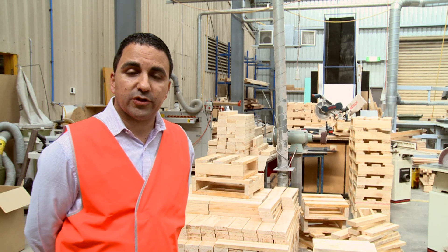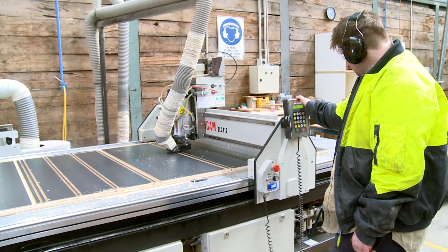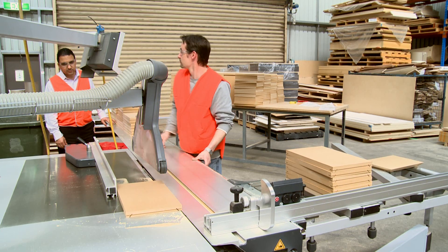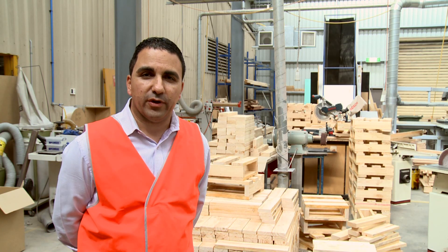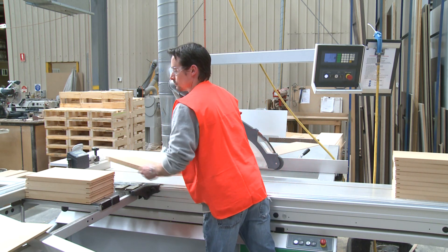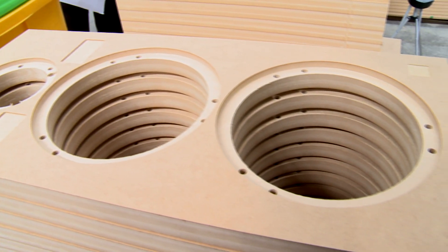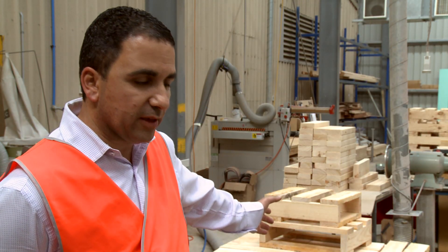In our manufacturing workshop here at Notting Hill we have a lot of modern equipment. We have a CNC router, a fully electronic panel saw, a very large edge bander and a small spray painting booth, and that allows us to do a fair variety of work. Some of the work that we do is supply shop fitting products to a few different shop fitting companies all around Australia. We also manufacture audio speakers for a company that exports them all over the world. And as you can see here behind me, we manufacture skids and pallets for a few different companies, and we also just recently started making coffins as well.